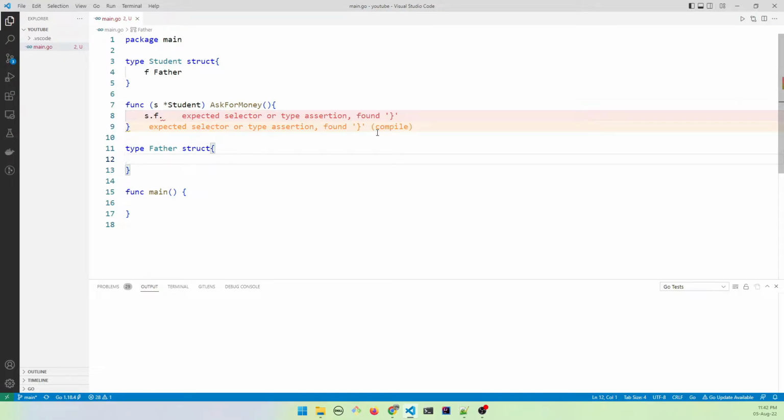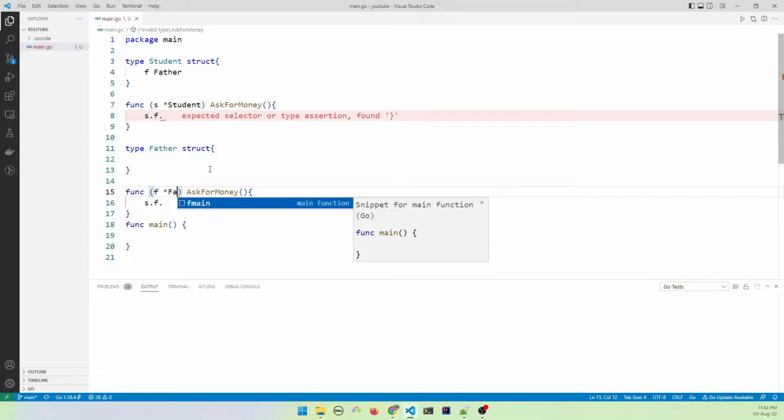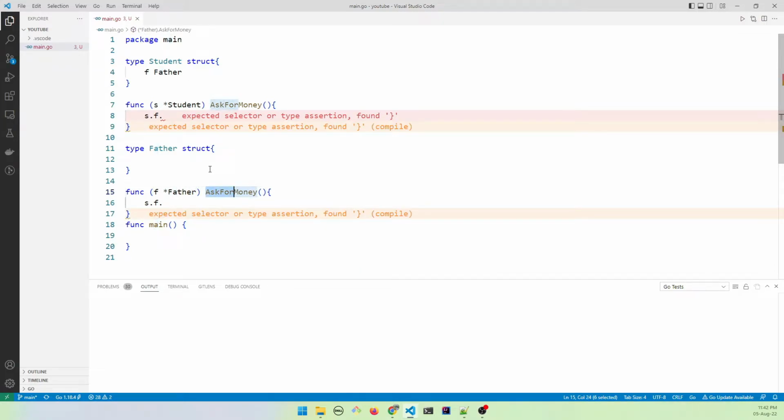So let us define a function for the father struct, which is going to be the definition of giving the money to the student. So let's say func, this is going to be the father, and let us say give money, right?